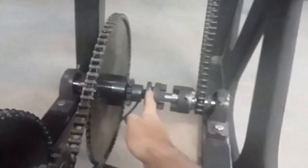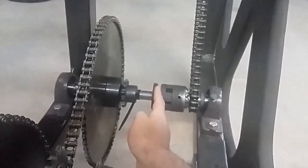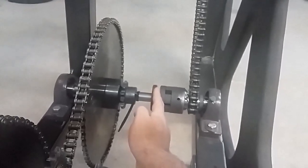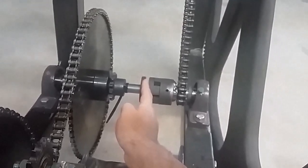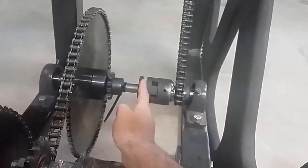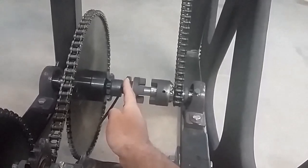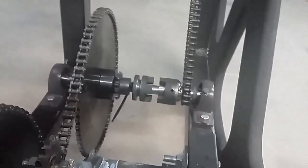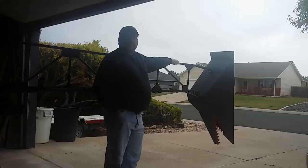When we shift into gear, the linkage will slide the clutch into mesh and will allow the motor to power the main wheels by driving through the clutch. When we're pedaling, we're going to slide this out of mesh, and that will allow us to pedal without having to try to turn this entire drivetrain, which creates a tremendous amount of drag. Well, that's about it for the assembly of SMOG's drivetrain.